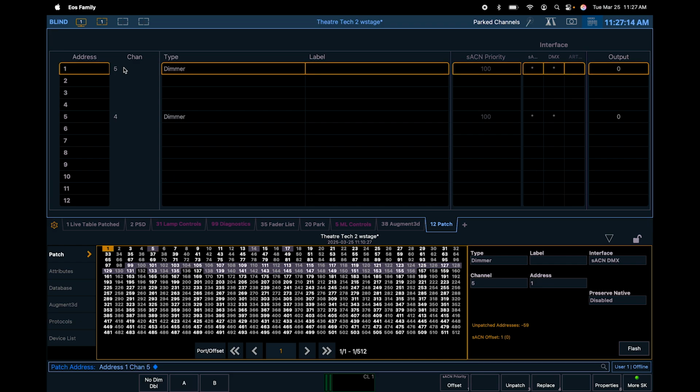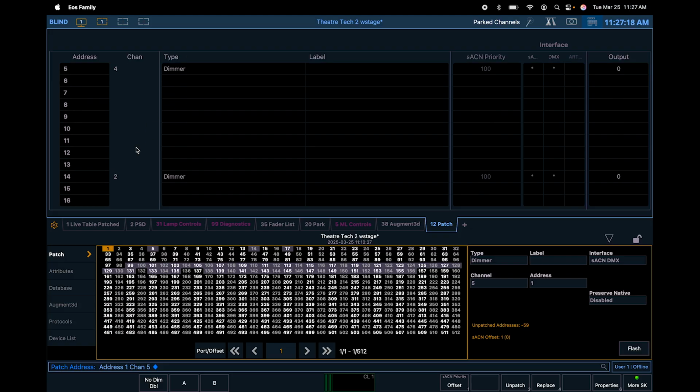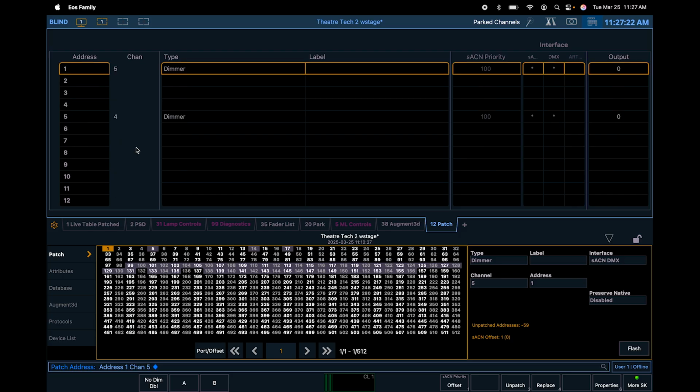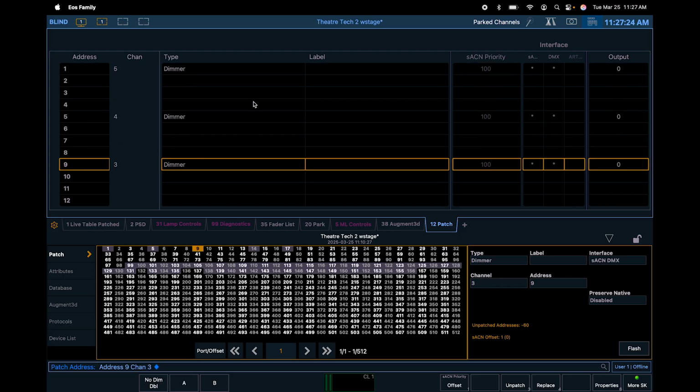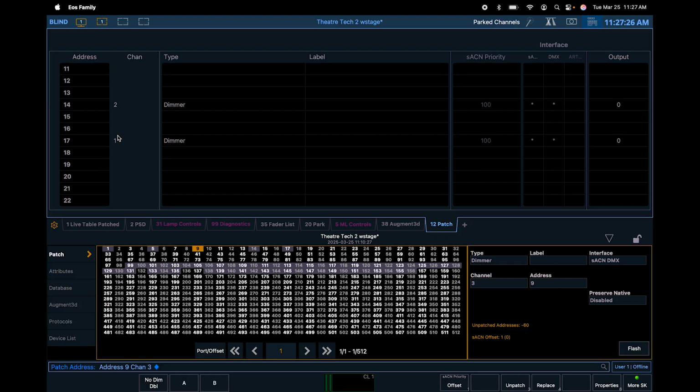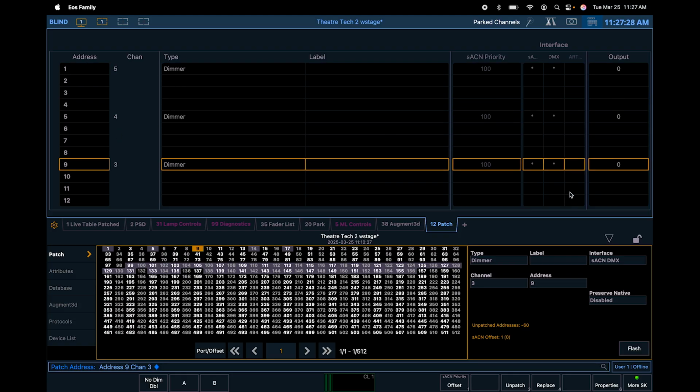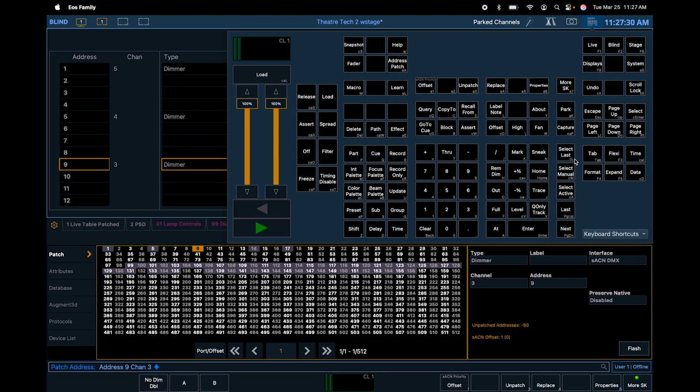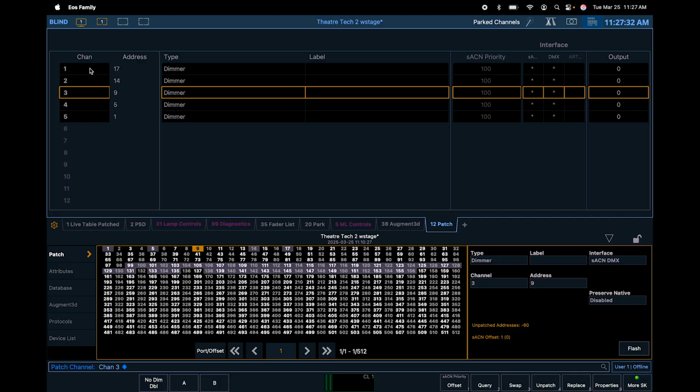Okay. Now we have our first row of lights patched: 1, 2, 3, and 4. I don't see 3 there, so we say 9 at 3. There it is. And if we switch it back, we'll see 1, 2, 3, 4, and 5 are all patched, and they're all dimmers.